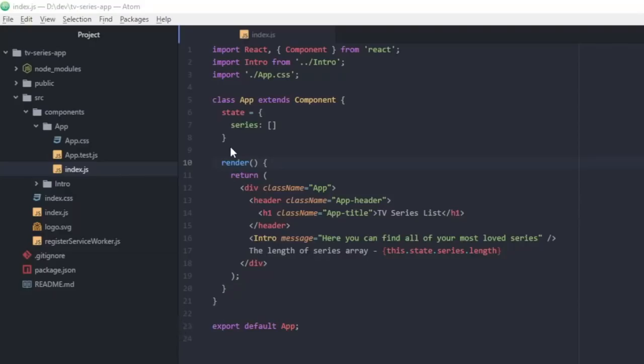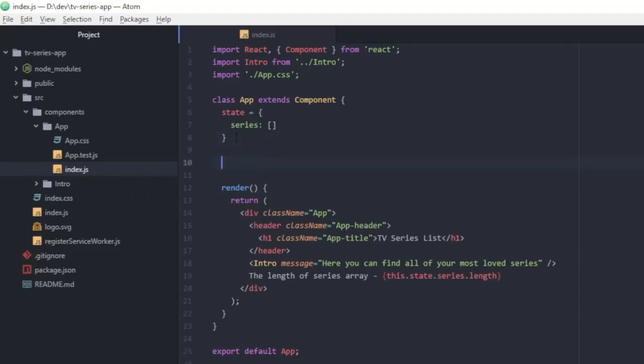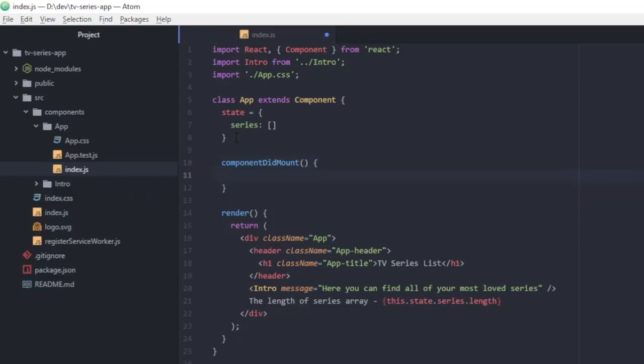React class components have access to so-called lifecycle hooks, in which you can run your code when a particular component mounts, unmounts, receives new props, and in many other situations. Let's take a look into a method called componentDidMount. It will be immediately invoked after the component has been rendered.